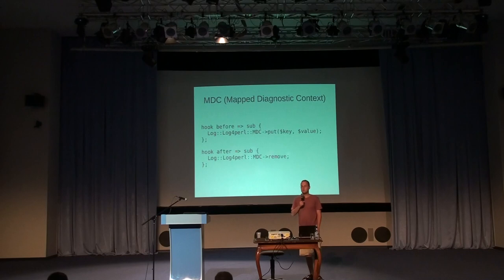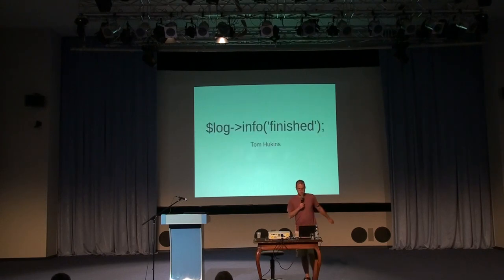I suppose the other thing I should mention is web frameworks. I've used Log4perl with both Catalyst and Dancer. The main Log4perl distribution ships with a Catalyst plugin, which works really nicely, no problems. The Dancer one is a little bit quirky in that it doesn't quite work right, but the way you can get around that is by using Log::Any. So if you're using Dancer and you want to use Log4perl, you can use Log::Any. Log4perl works with whatever framework you're using, so you can easily include it in anything else. And basically, that's about it.